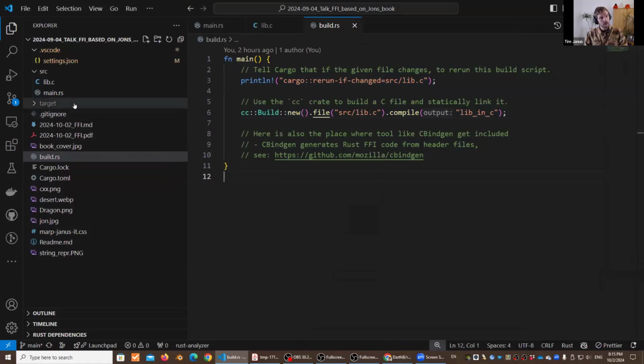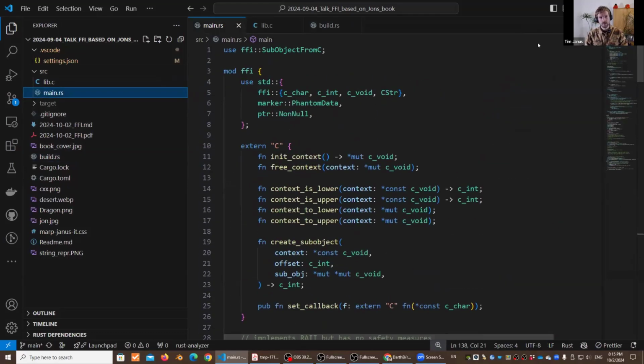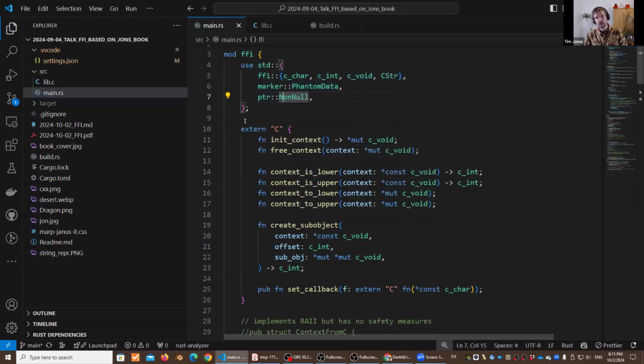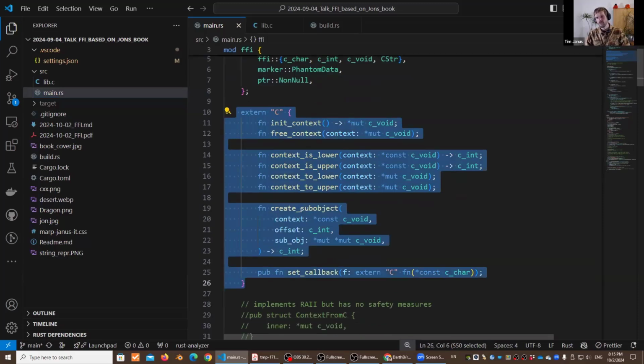Okay, and then we have somewhere the main.rs file. Oops. Let's start at the top. And yeah, what I did here is just define a module to have a bit of encapsulation. And yeah, I wrote it manually here.